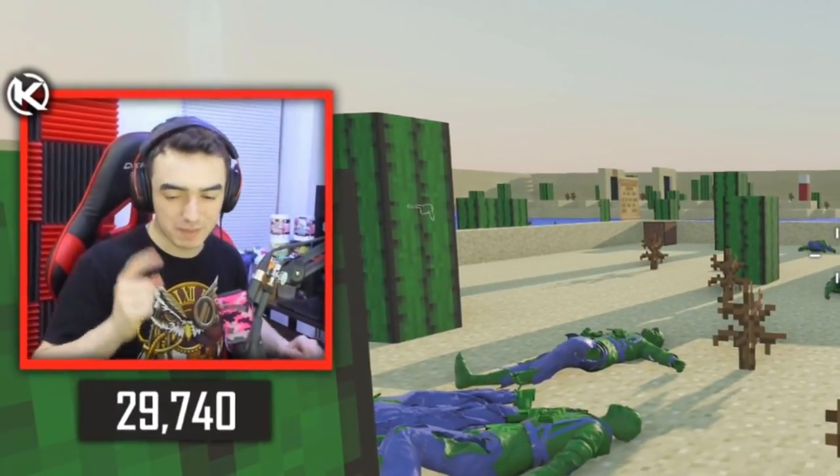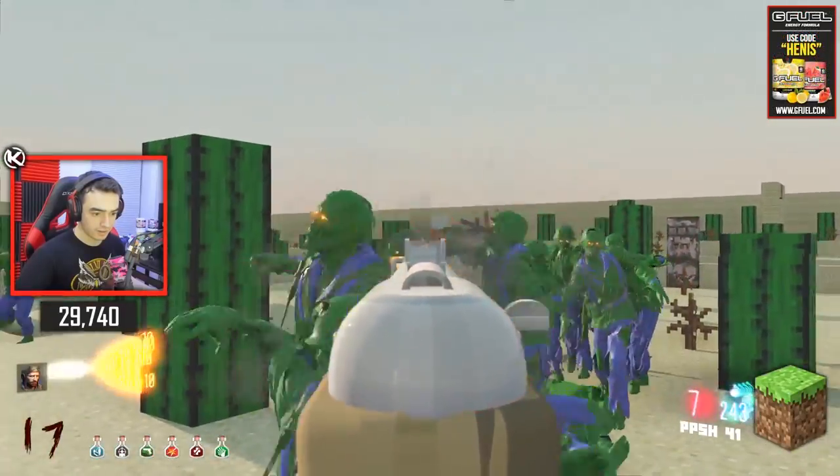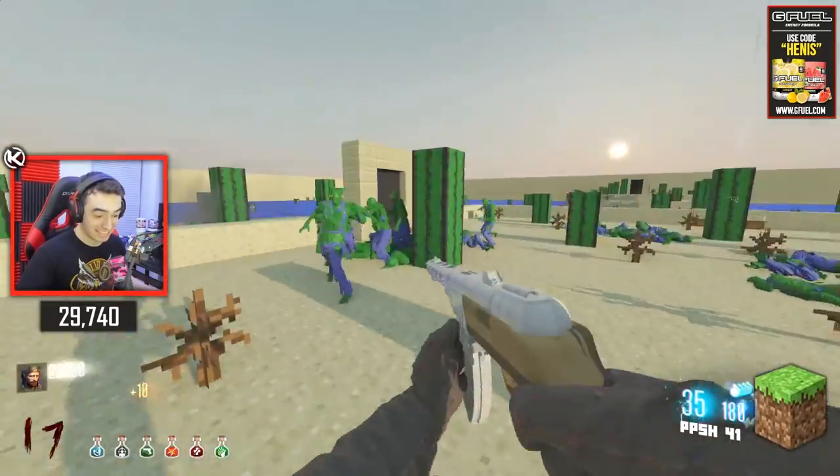We're gonna do one more round just to be safe. I know this is annoying. One more round. I wonder how many times I've said that. Oh my God, yes. These are the points we wanted. I take it all back. I wanted the PPSh the whole time.